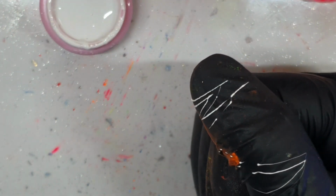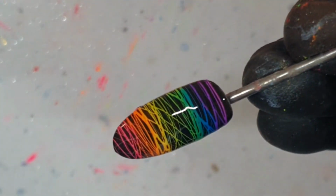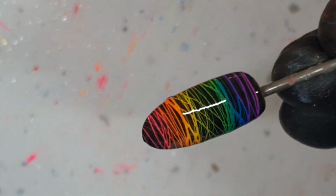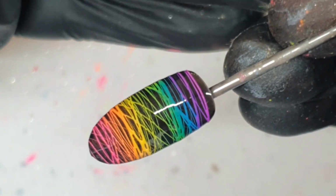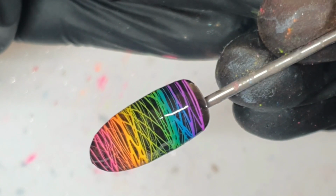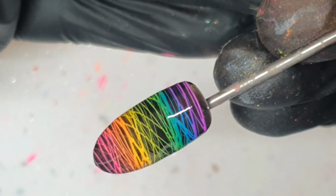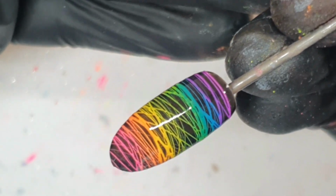Yeah. Needs a bit of work, I think. Need to work on that. Oh, the mess, the mess. So this is cured. Let's try and get a bit of light. That's so cool. I love that. And I know a particular client will love that as well. Hopefully she'll let me do it soon.